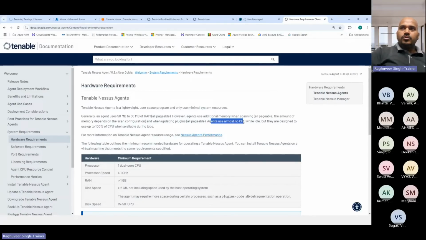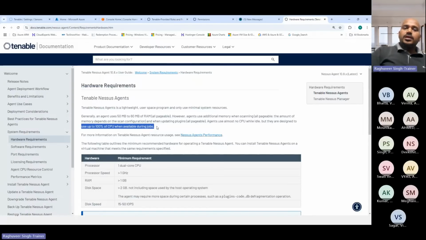The agent uses almost no CPU while idle. When it is doing nothing, there is no CPU utilization. But they are designed to use up to 100% of the CPU when available during jobs. Now this becomes a challenge in a production environment.